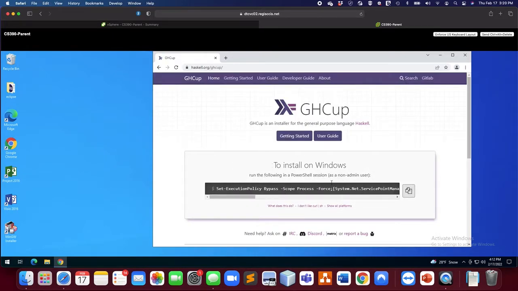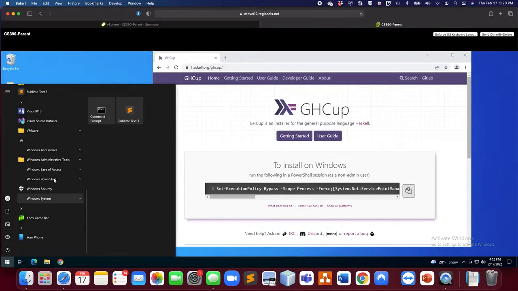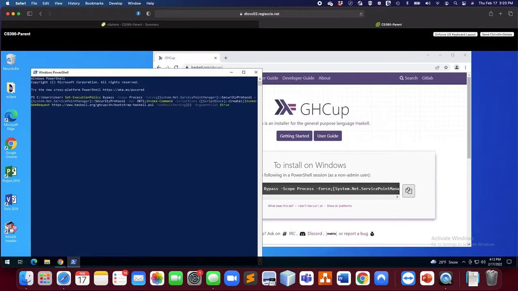To install on Windows, run the following in a PowerShell session. So I'm going to copy this line and then go to Windows PowerShell and paste here.